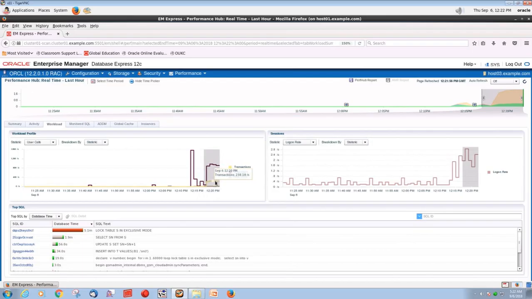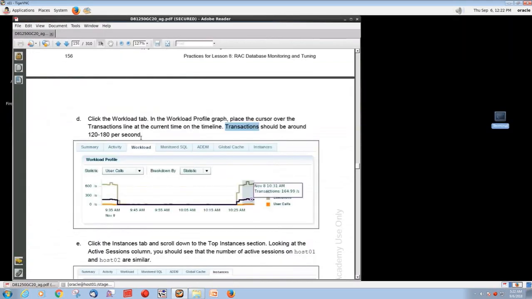So you can see here, yellow color, and this is the execution. So we are looking at actual transactions. So about 238 transactions were served. So let's come back here. When I tested, it was about 120, 180 per second. Okay, actually, I suppose change this to transaction. So when you do this, you will have to check transactions per second. So just like this.